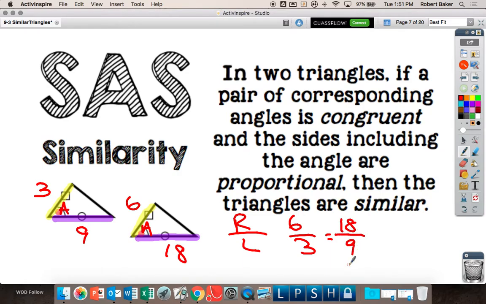You have to see if those two are proportional. So you can check proportionality by simplifying the fraction, by dividing, by converting to a decimal. What is 6 divided by 3? What is 18 divided by 9? So they have a set of proportional sides. They have a congruent included angle. So are those two triangles similar? Yes, by the side angle side similarity shortcut. That's 2/3 of it, guys. And the last one's angle side angle.